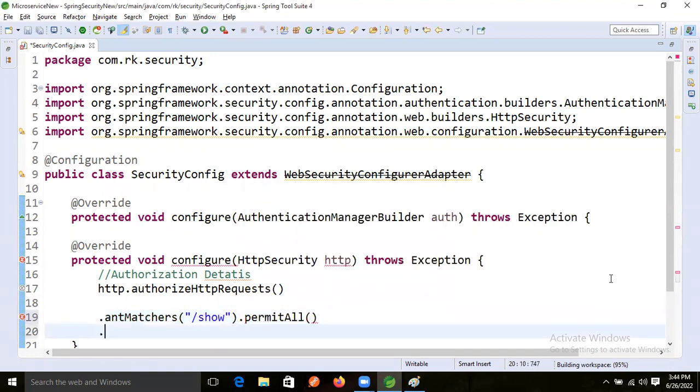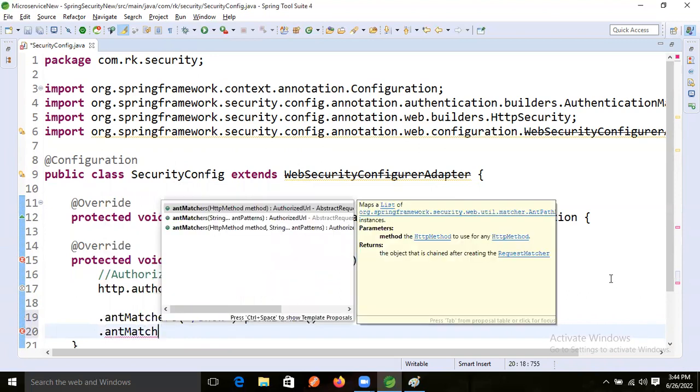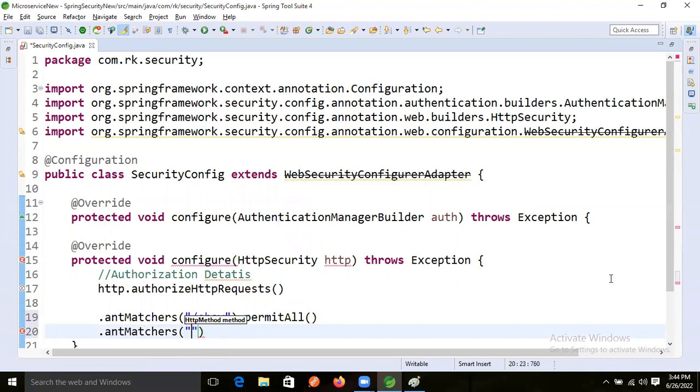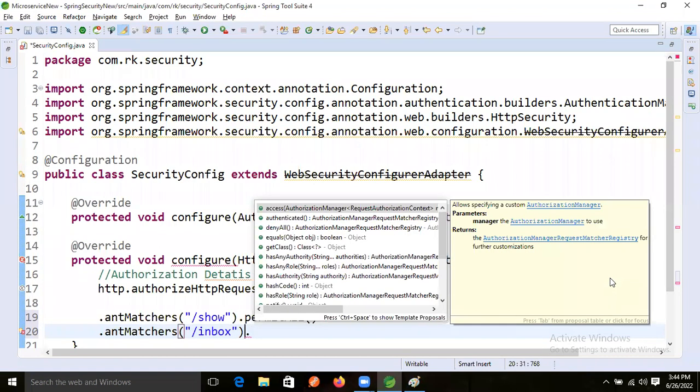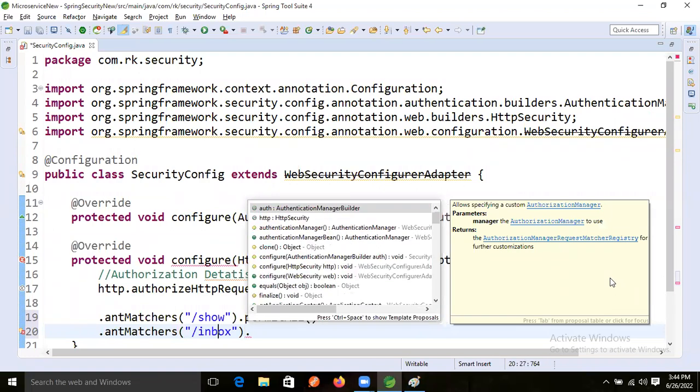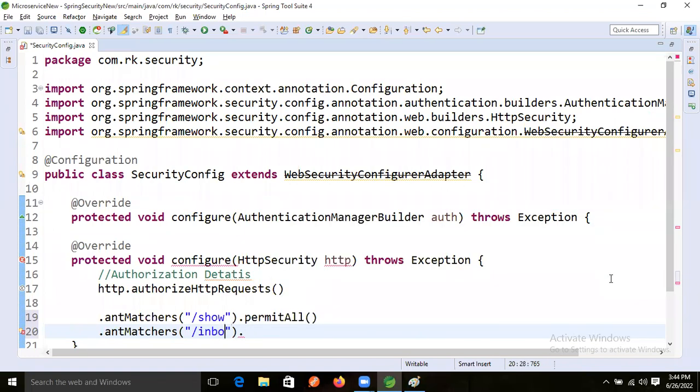Permit all we gave. After then we took antMatcher, inbox we took, slash inbox, and what is that?